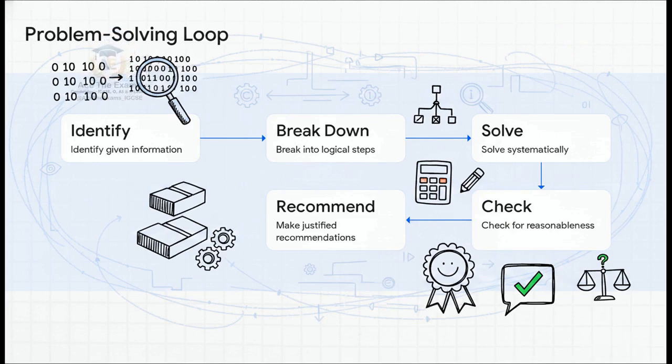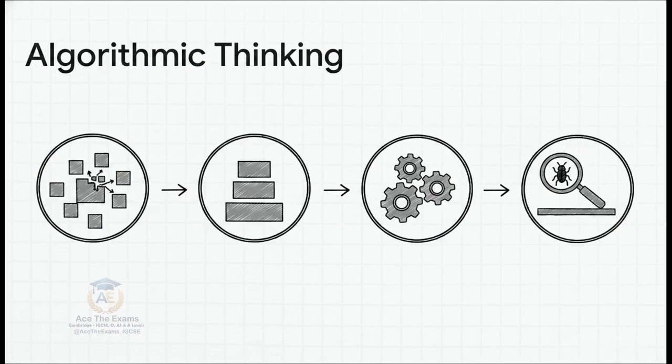Step 3, solve systematically. You've got 30 seconds left on that mental clock. Step 4, check for reasonableness. Does your proposed translation method actually make sense for the scenario? Would you really compile a simple script that changes daily? Probably not. And finally, Step 5, make justified recommendations. The examiners award method marks for this exact process, not just a lucky guess. Make your process visible. Applying that framework effectively demands algorithmic thinking. Now it's time for Challenge 2, find the flaw.